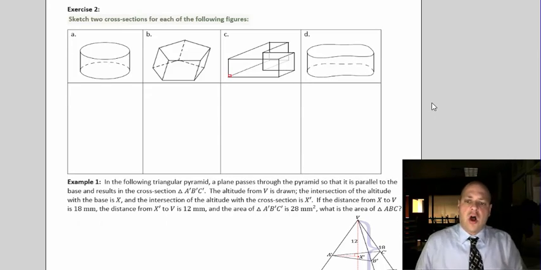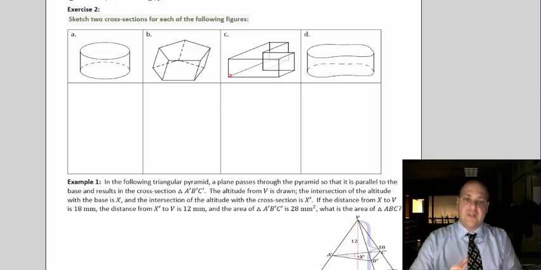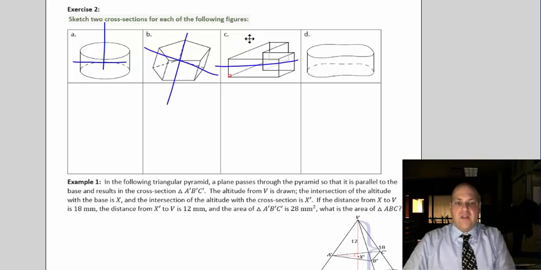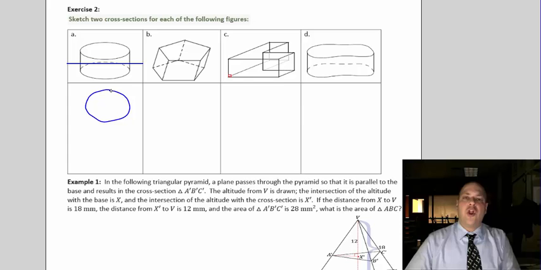All right. What they want you to do here is draw cross sections. So here's a three-dimensional figure. Draw 2 cross sections. One is going to be slicing this way, and then one's going to be slicing that way. Okay, so there is all your slices, and let's see what they would look like if we actually did that. So obviously if you slice this way, you're going to get a circle. That's what it's going to look like.